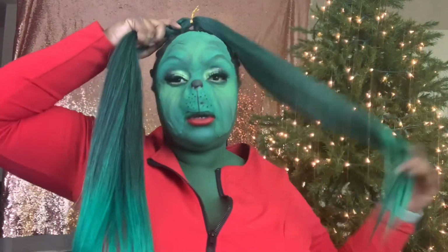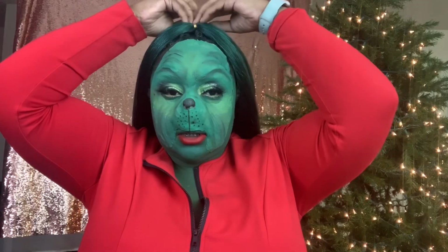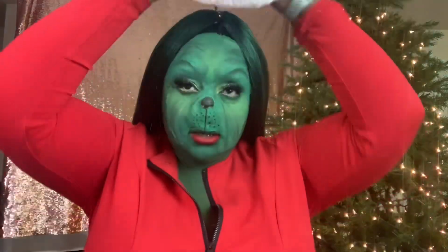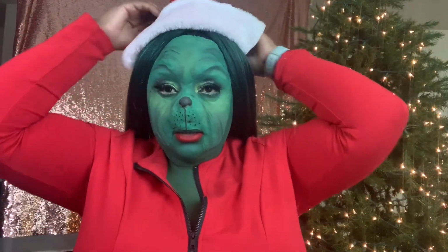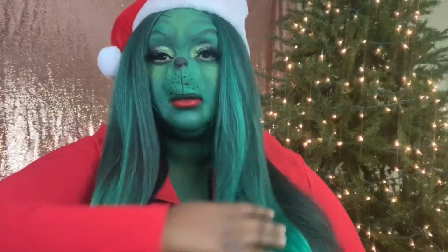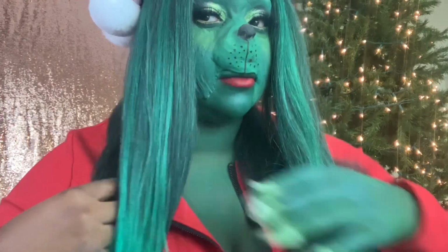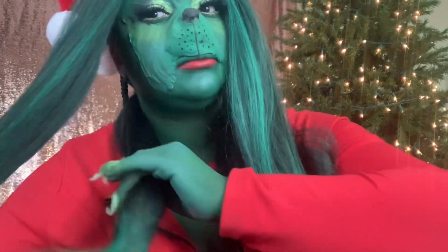And then this is where I had to figure out what am I doing with my hair? I knew that I was going to use this braiding hair, but I had no idea how I was going to get it to work since I have braids. So I literally tied it around one of my braids, showing you the hair that I was using. My hat was too big, and my hat was too small since I had the braids and the hair. So I cut the hat, placed that on, and boom. More hair. I just took the other bundle and I wrapped it around the back of my neck.